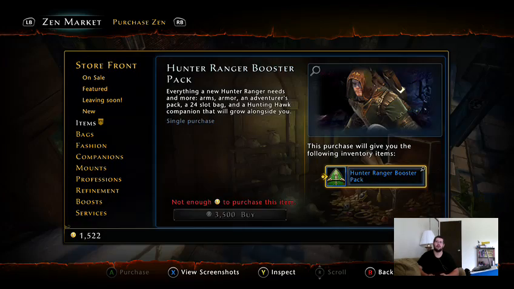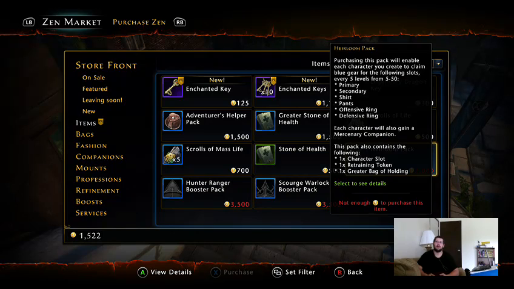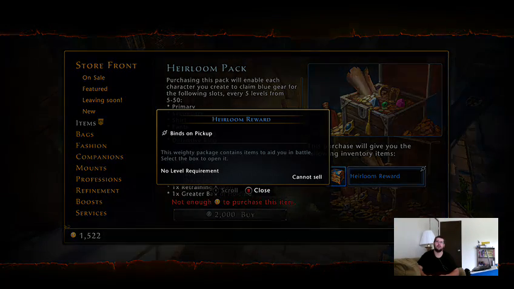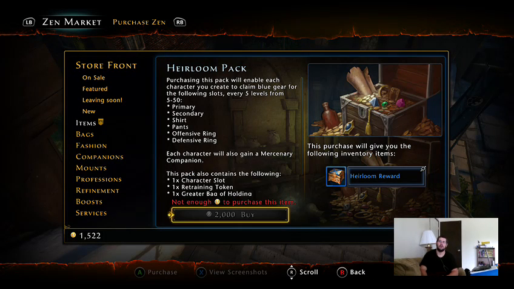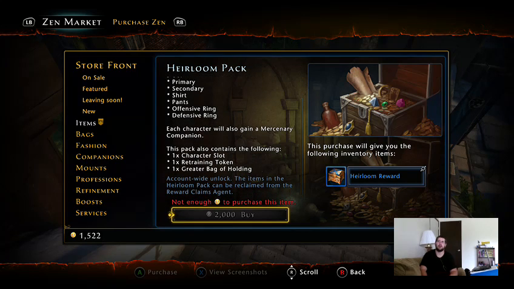That's what it's going to give, all that stuff. And then Heirloom Pack is also something that looks really sweet. You get new blue items from 5 to 50. So each character will also gain a mercenary companion. This pack contains a character slot, a retraining token, and a greater bag of holding.